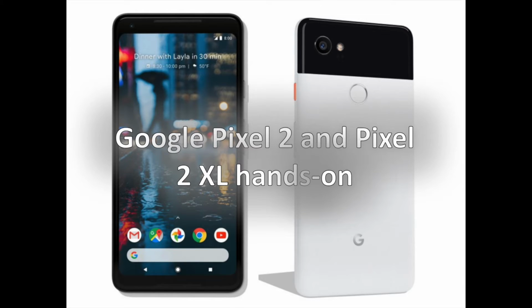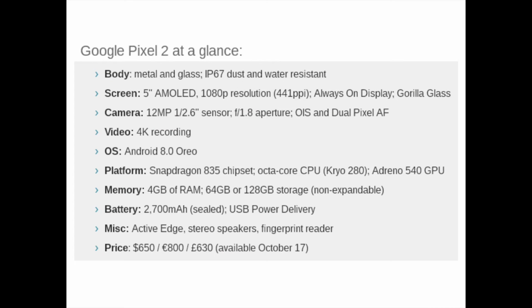We're glad to see stereo speakers back, but other old Nexus features remain absent, wireless charging and high-grade water resistance. So that's the Google Pixel 2 for you. It has a 5 inches 1080 pixels AMOLED, a new chipset and not a great deal more. Well, outside of HTC's squeezable feature, this time tied to Google Assistant.